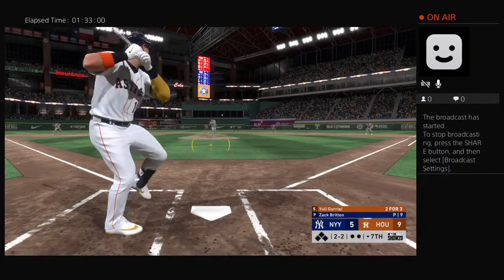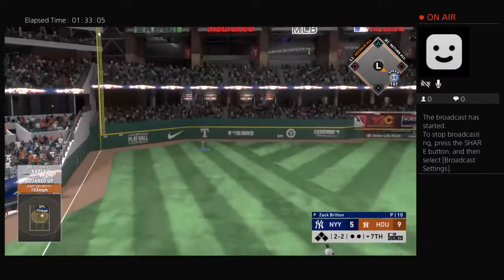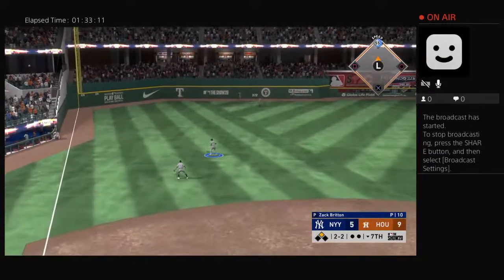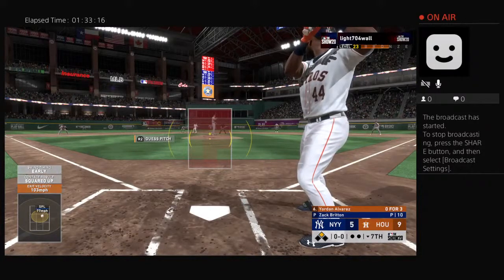I know the fans love the souvenirs, but the battle between them. And he might have another one as this is hit high and deep out to left. And, oh, he missed a home run by a matter of feet. It's off the wall. And he is into second with a double, his 3rd hit of the night.